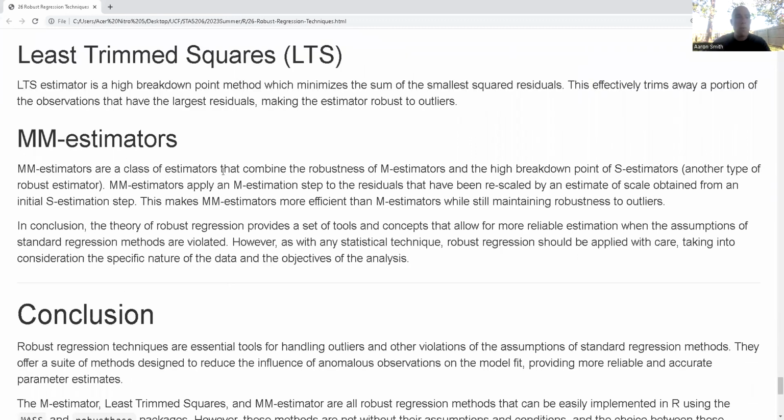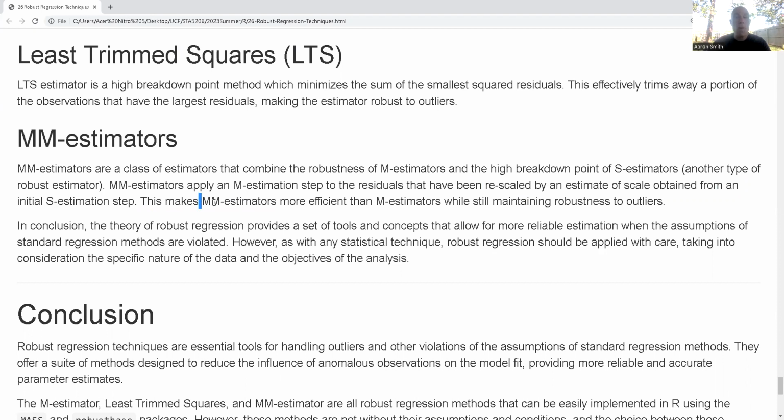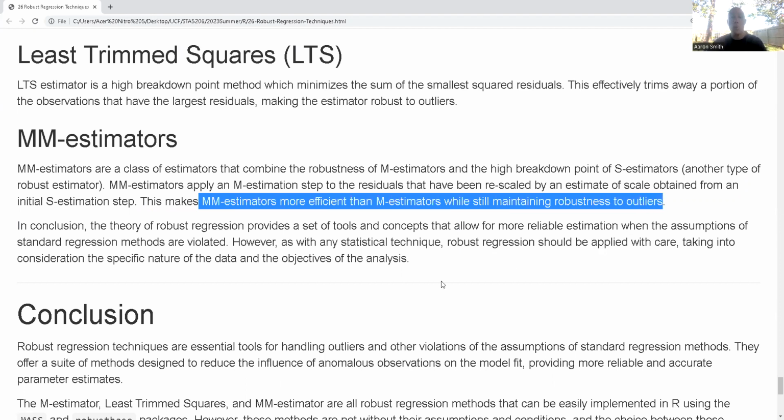And MM estimators combine M estimators and the high breakdown points of S estimators. This is achieved by doing an M estimation step of the residuals that have been rescaled by an estimate of the scale obtained by an initial S step. So this makes MM estimators more efficient than M estimators while maintaining the robustness to outliers.